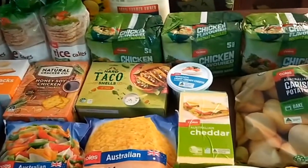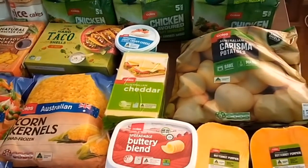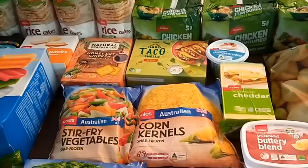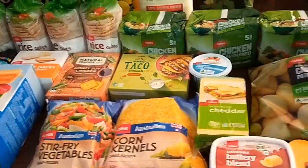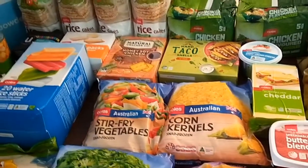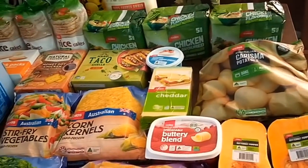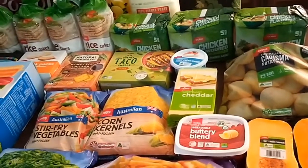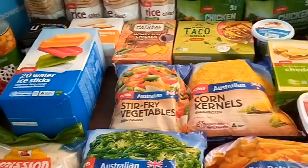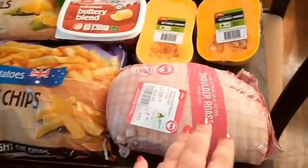I've just got back from doing my regular fortnightly grocery shop on my $150 budget per fortnight. I didn't really need a lot this fortnight because last weekend we went away — out of the house from lunchtime Friday until lunchtime Sunday. We only took the basics like coffee, milk, sugar, some sausages and bread rolls, and bought two dinners out. So I still had quite a bit left from the previous fortnight's shop, making this basically a top-up. I had $150 to spend, so let's go through what I've got.